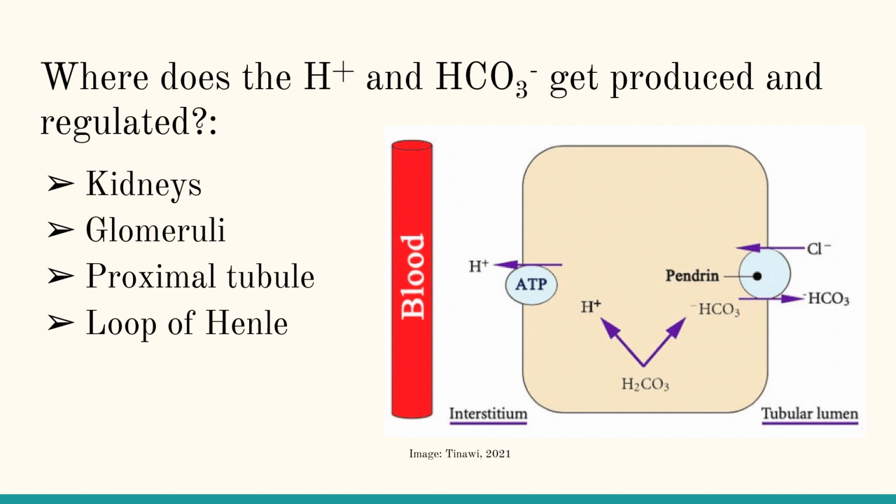In the alpha cells, the bicarbonate exits via the basolateral chloride bicarbonate exchanger. The beta cells producing the bicarbonate have it exiting into the tubular lumen using an apical chloride bicarbonate exchanger, and that's what you're going to see. And here's your bicarbonate, there's your chloride going in, your hydrogen's going this way, okay?